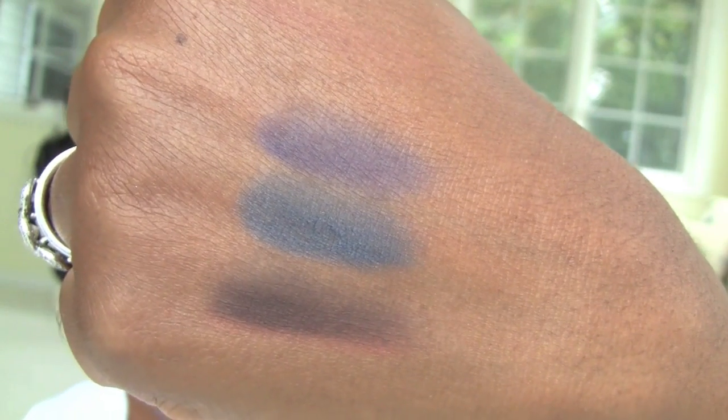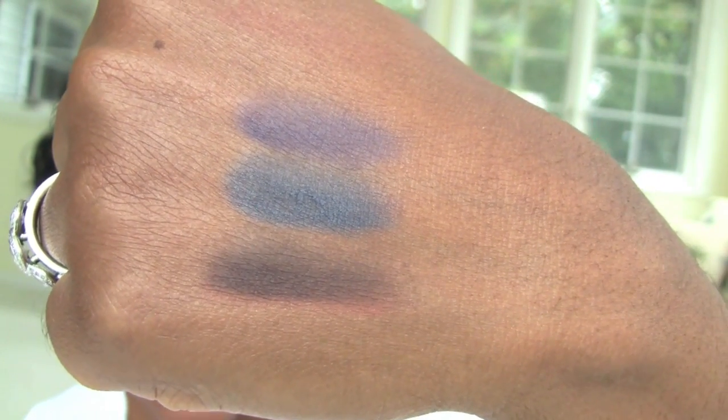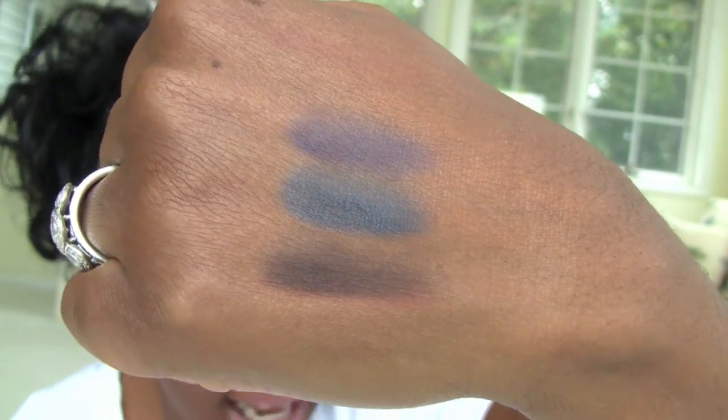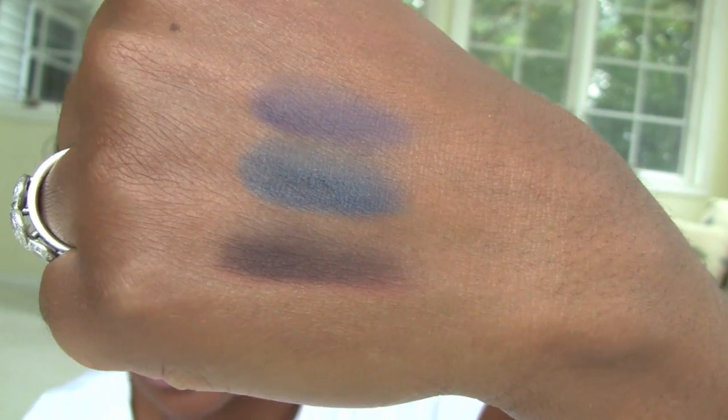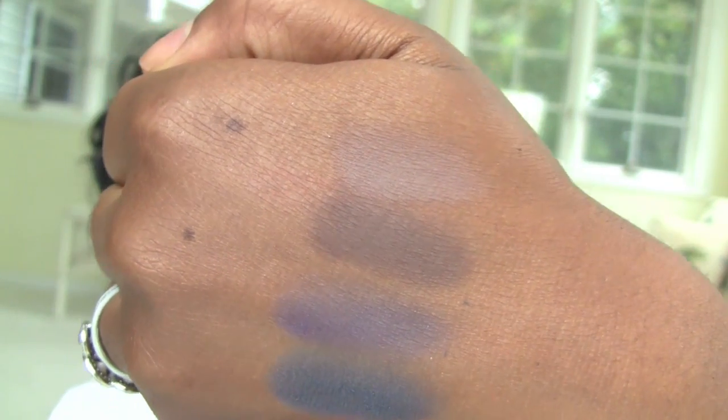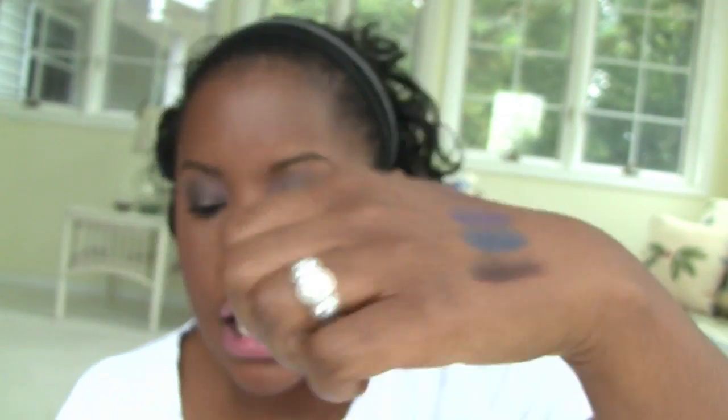That's the other thing about matte colors. You want them to be easy to blend, because some mattes can be very chalky and don't blend on your eye. So that's Sugar Plum at the very top, Starry Night, and then at the bottom is Hot Cocoa, which is the last color on the top row. So you want your mattes to be super blendable on the eye, or else, you know, what's the point? So they're very, very pigmented, those top two colors. That first one is Toasty, and then the second one down is Spice. So again, you want your mattes to be blendable, and I always find the IT Cosmetics mattes to be super blendable, which equals a really good eye look.